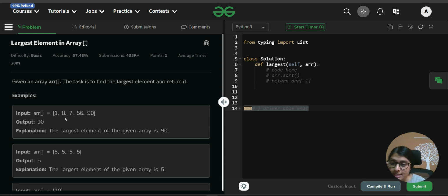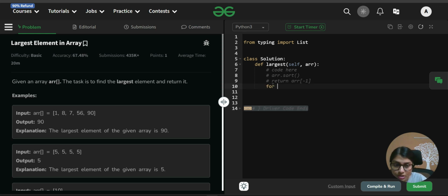So we have to think about the minimum time complexity that we can achieve with this. We can sort the array and then take either the last element or the first element based on the type of sorting that we are doing. But the sort function in Python takes time complexity of n log n. So if we can do it in O of n, then why shouldn't we try that? Even if the code looks longer, we should go ahead with the minimum time complexity achievable. Okay, so let's start with that.